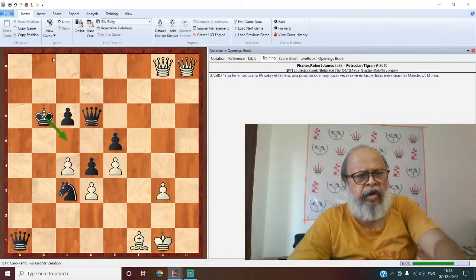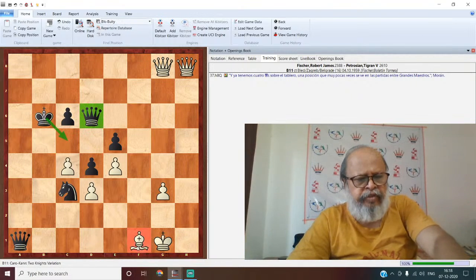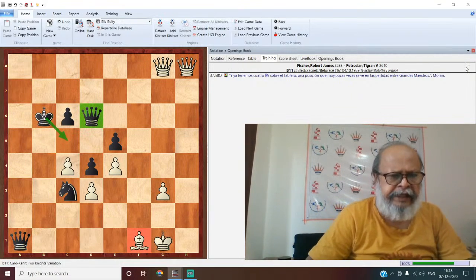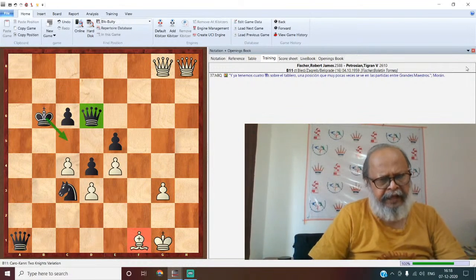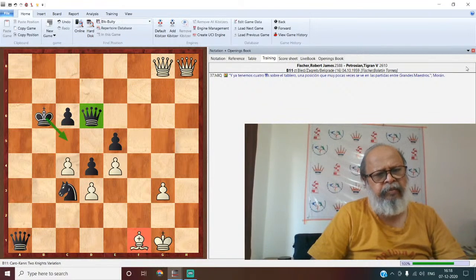The queen is controlling all dark squares. The bishop, for practical purposes, black is like a piece up. Practically on the board there are equal pieces. So it is a bad thing.